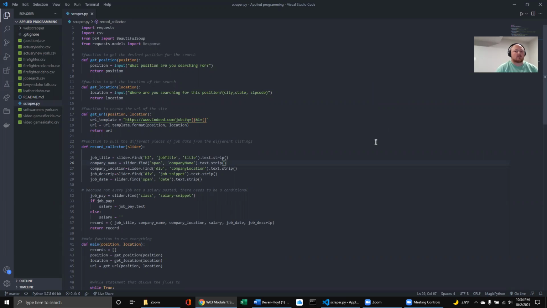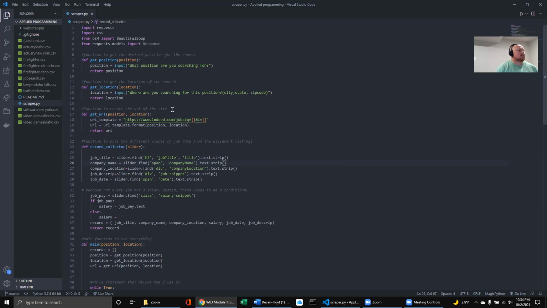Just sharing my program that I wrote this week that had to do with the Python module. I've wanted to learn more about it, and I also have an interest in data analytics. So I did a web scraper to pull data from Indeed that has to do with the job descriptions, titles, things like that.